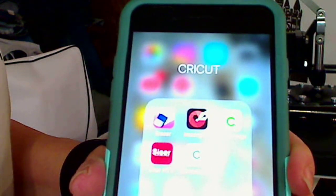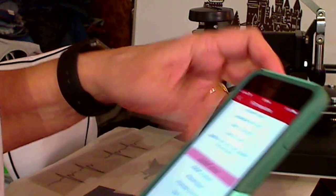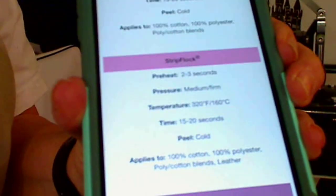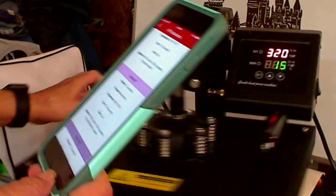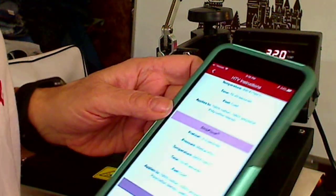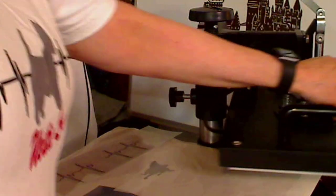Okay, the first thing I wanted to show you is I start out with this Sizer, or Caesar, that's called, app on my iPhone, and I go to HTV instructions, and then I specifically go to the one called StripFlock. And it says for me to preheat my shirt for 2 to 3 seconds, which is what I'll do. And it says to preheat the temperature on my machine to 320, which is what I'm doing. And then the time it says is 15 to 20 seconds. Okay, but you won't do that right away because I have 3 different parts.